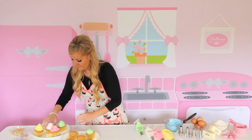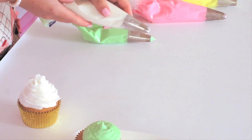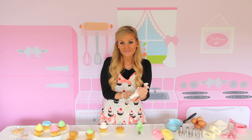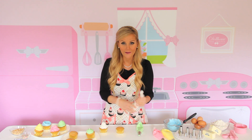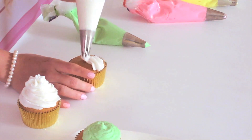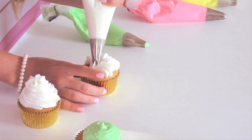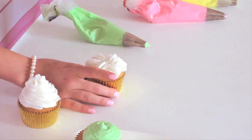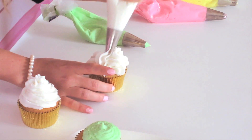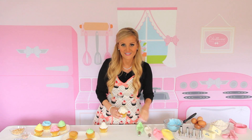Next, I created this classic bakery style swirl using the Wilton 1M open star tip. What you can also do with this tip is create a really fancy shell look. I use this tip to create a shell border around my cakes. So what you're going to do is squeeze and pull into the center and go all the way around, squeezing, pulling into the center. And it almost kind of looks like a flower and just gives it this really fun ruffly look. You can give it some height and do a step taller, and you have just a really fancy shell look.